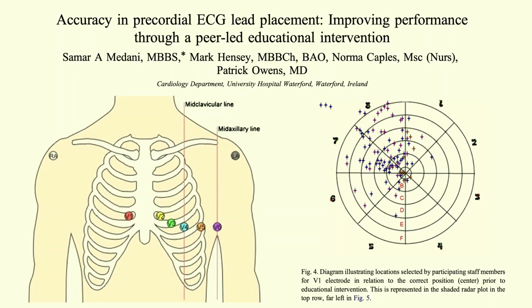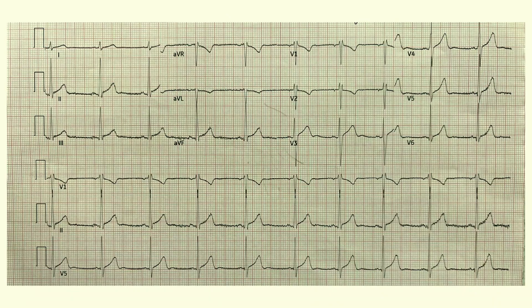Now, why does this matter? I was on call one night, and I got a call from the ER. They said, we got this young guy who had syncope. It's a really concerning story. They say he's got this kind of incomplete right bundle branch block in V1, and we think he might have Brugada. That's the call I got in the middle of the night. And I said, well, it doesn't really look like Brugada.